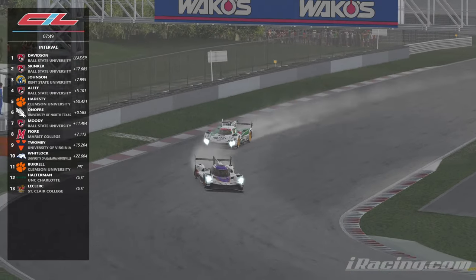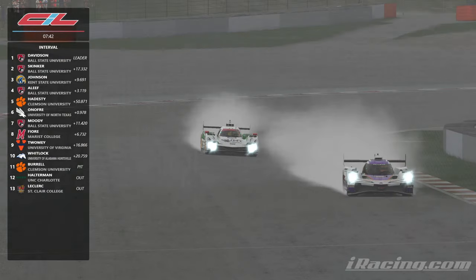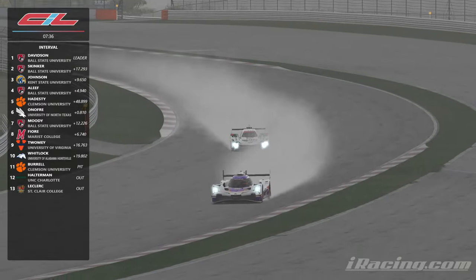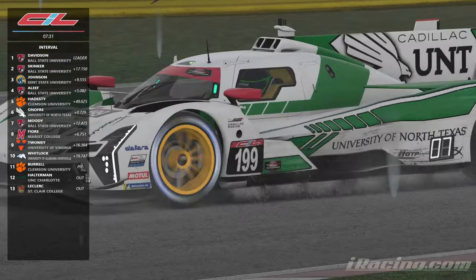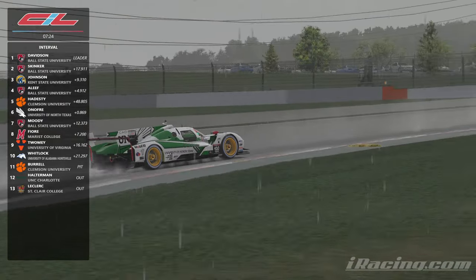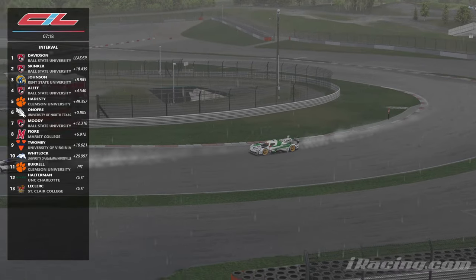Same with Edwin Onofre and Hunter Hadesty. We're actually battling for position right now. Neither of these cars have made a pit stop yet, so this is for a spot, and I believe this is for the spot that will cycle around to be either 8th or 9th here, depending on when these cars pit, where they come out in relation to Thomas Toomey primarily. Edwin Onofre 7/10 back of Hunter Hadesty. We'll see if either of them make the turn down pit road this time.